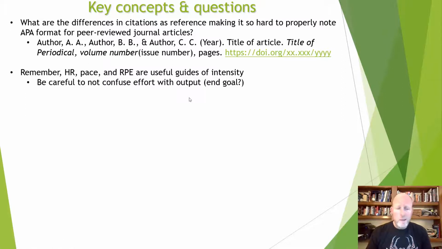You can have your heart rate be high, you can have your RPE be high, performance could be low, and that's never good. Performance needs to be what it's supposed to be. Then we take a look at heart rate and RPE and decide if we need to adjust anything. But first, we have to make sure the output's there. If the output's not there, then who cares what the heart rate and the RPE are? Something's not right. So we've got to adjust somehow by increasing rest period, increasing work period, decreasing intensity, maybe all the above, call it for the day maybe, but we need to adjust those things.